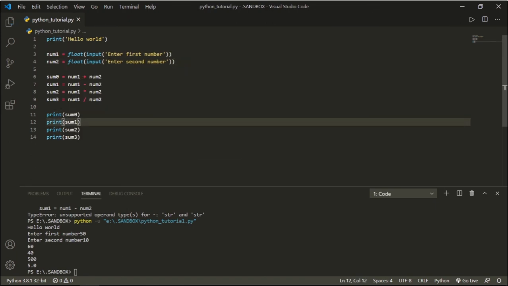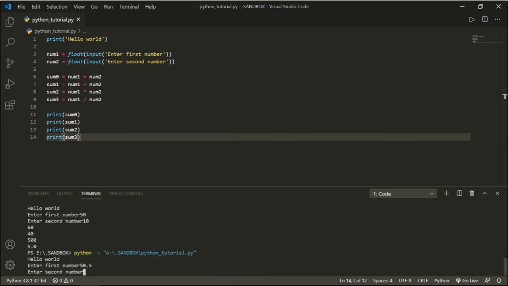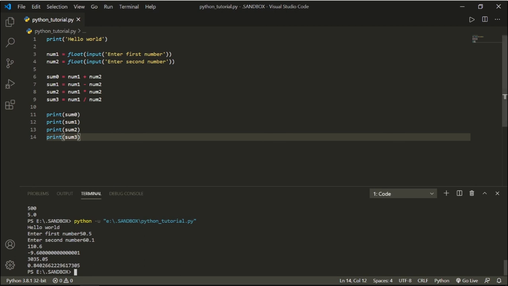Now if I save this and run the code, I want to use 50.5 here and 60.1. Yeah, so it does the calculations in float. So that's maths, really simple.